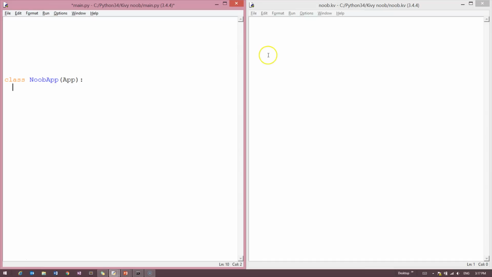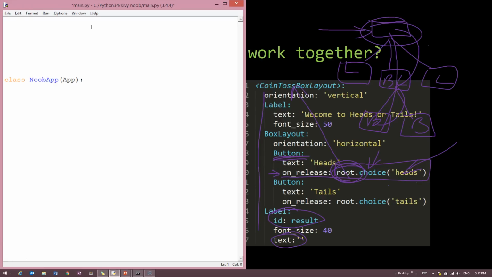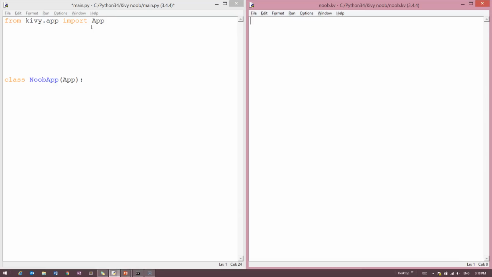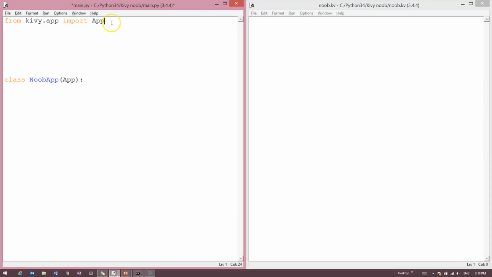So let's build this. We're making an app, and because we're using this keyword App, we need to import that because it is important that it comes from somewhere. Otherwise, Python's not going to know what the heck I'm talking about. So I go up to the top and I start typing from kivy.app import App. Okay, so now I have told it what the heck an app is. I've said it's in the Kivy module under the app, and so it's importing that.